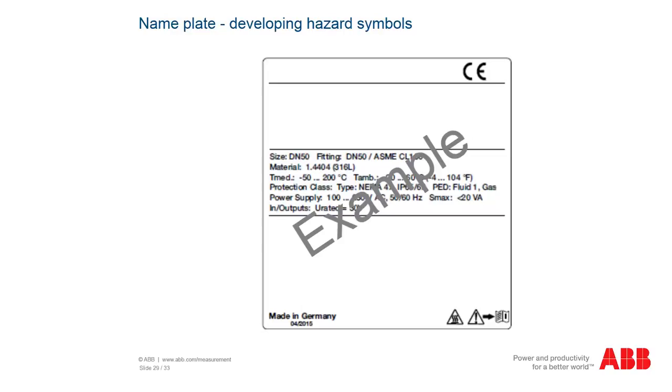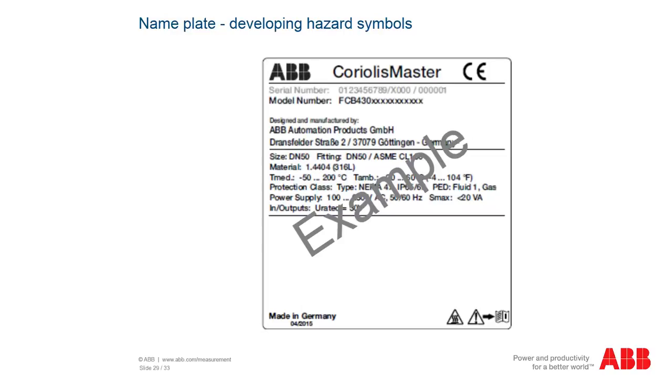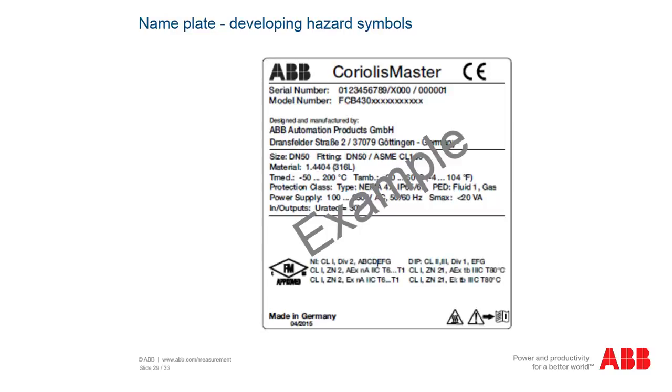Labeling for electric devices for use in hazardous atmospheres is defined in IEC 60079-0. In addition to the manufacturer, type designation, serial number, and test certificate, a special coding is stipulated here that describes the use of the device. 1. The X symbol. 2. Symbol of any type of protection used, for example, X, D, E.